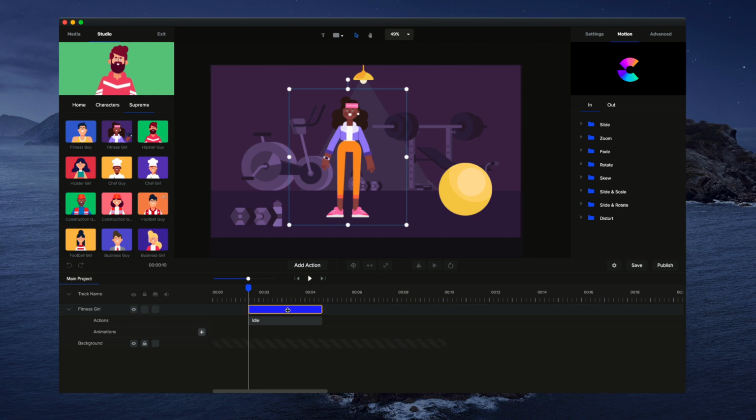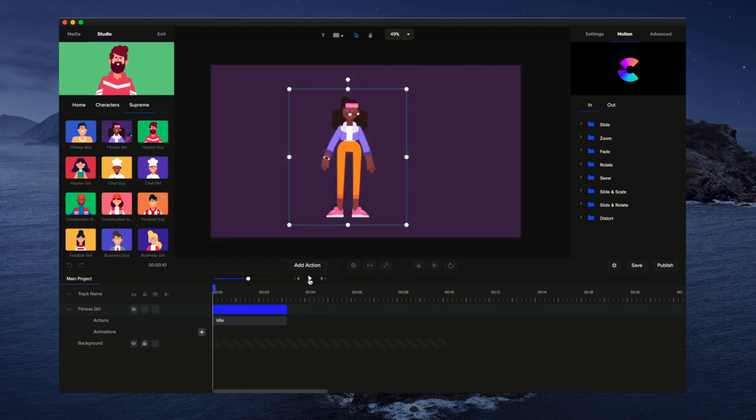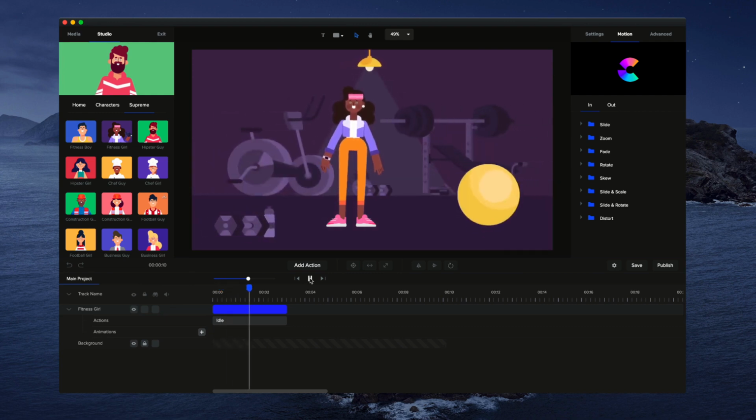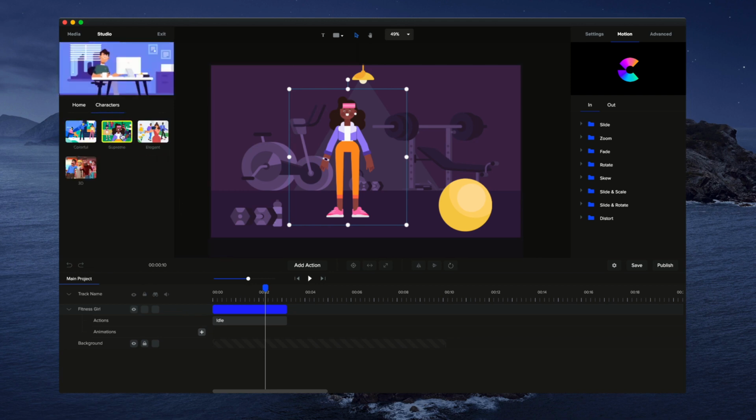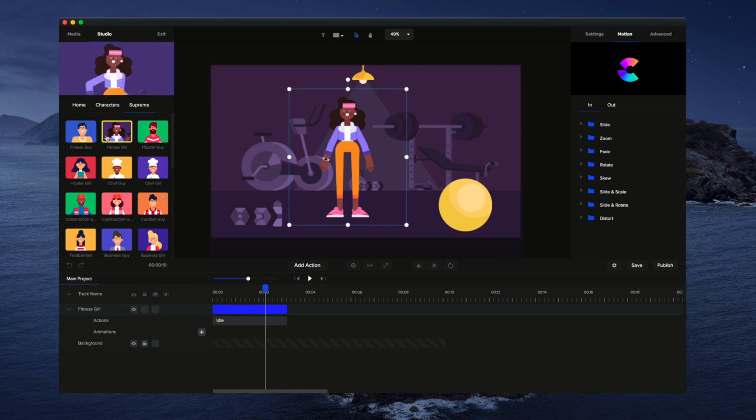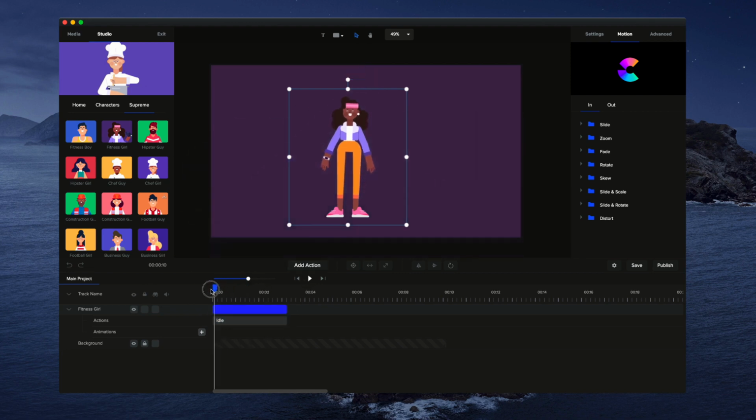It's really that simple. So I'm just going to drag her over to the start, and you can see if I just play this through right now that we've got the background animating in, and we've got her in an idle kind of position. For these animated characters, for the supreme ones over here, these ones, they basically start in an idle position and then they do the action and they go back into the idle position, meaning that you can add multiple actions and it will work in a seamless kind of loop. So let's go ahead and create some actions.